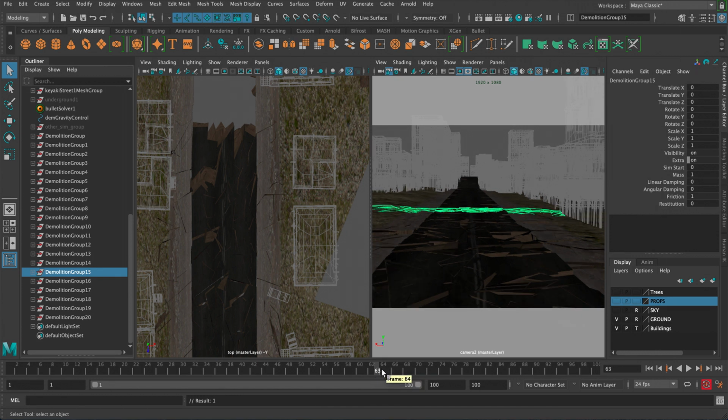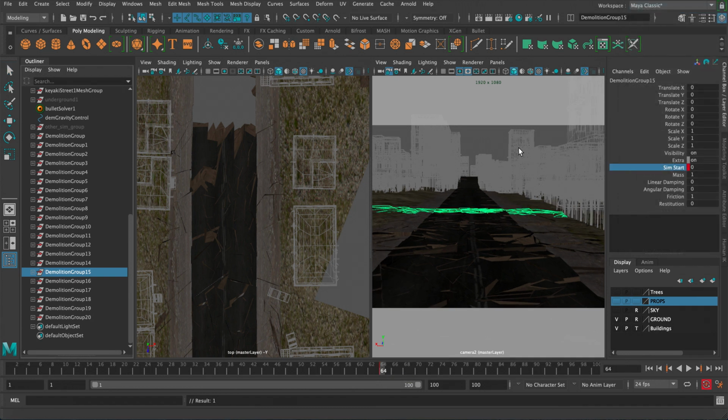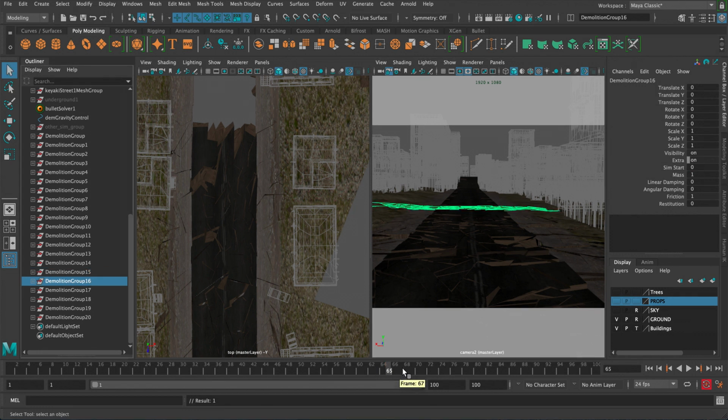Let's go like this, maybe another frame. I just want to delay it a little bit so it's not too far ahead. And then we press 1 here. Select the next group, and then let's go to 68 or 67.